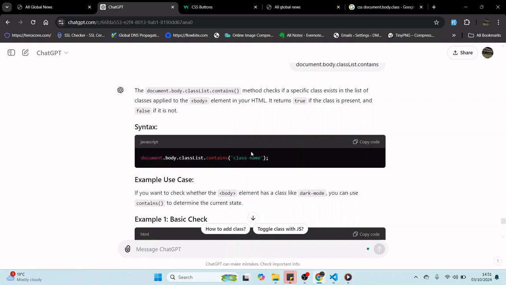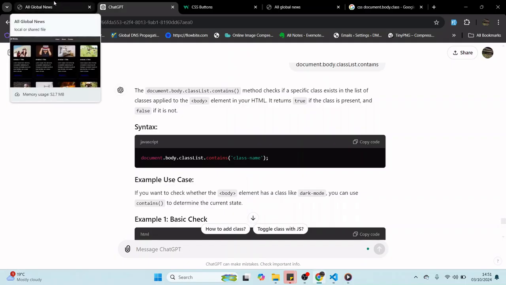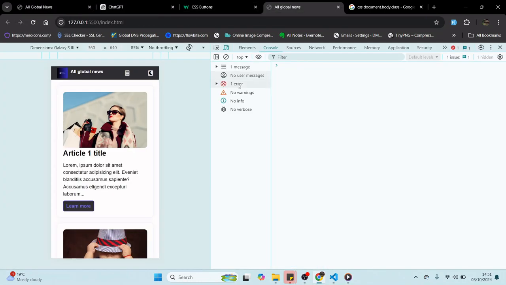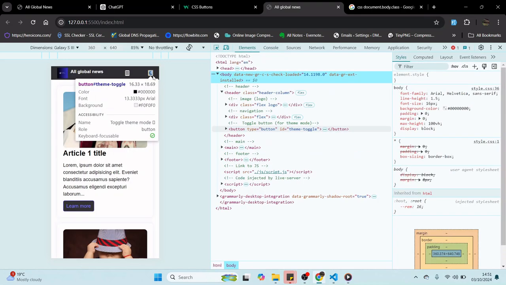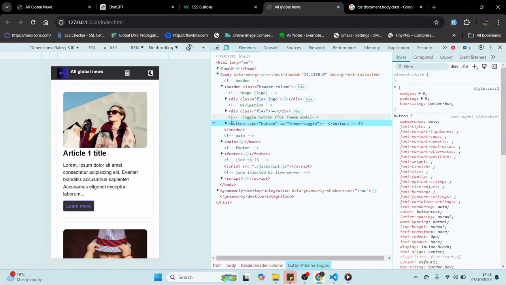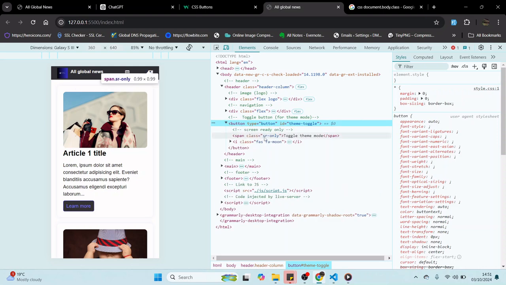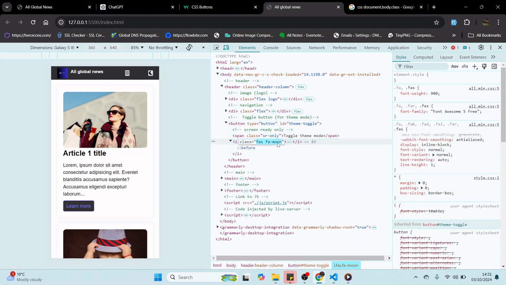Remember before I showed you how we could change that from the browser directly. If I just go to Elements and hover, we have the element. This is the class. You can see right now we have moon, but if I change this to sun, I just tap there to sun and then press enter. You see now we have sun.